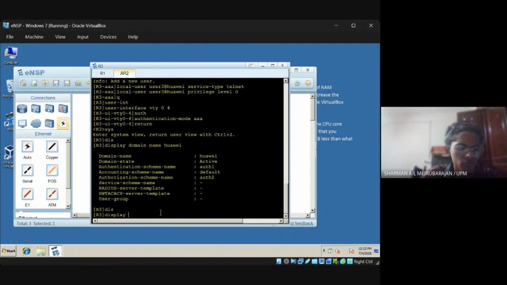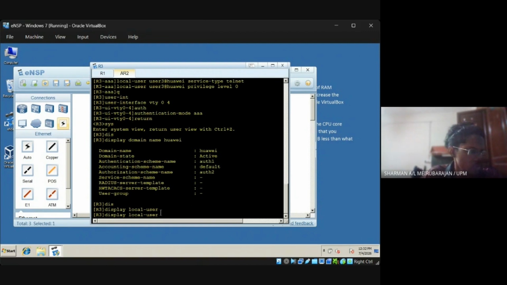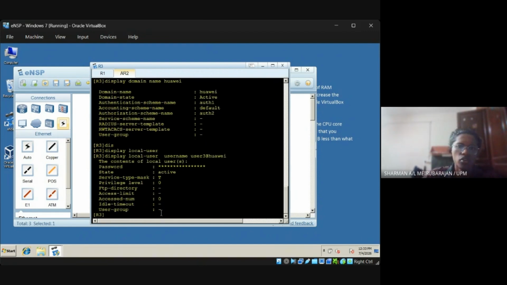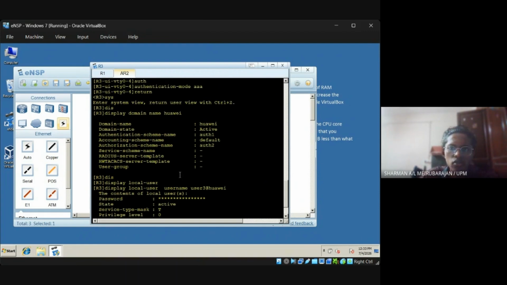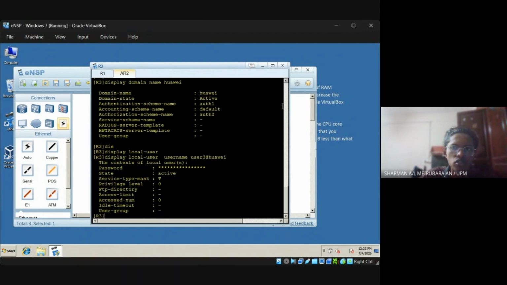Display local user, name user3 at Huawei. Okay, so same thing. The privilege level is 0. So that's all. Our configuration was successful.